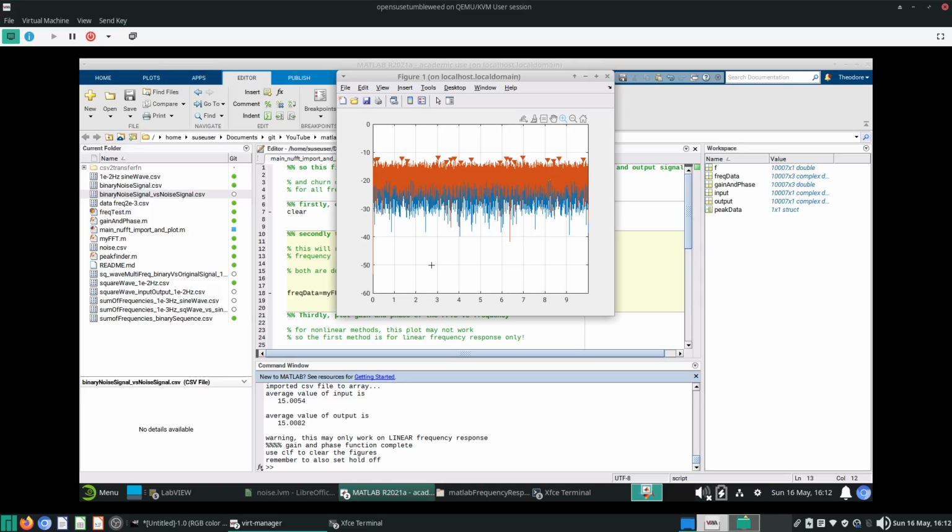However, if you have certain non-linearities, this won't be a very clean signal, because you're testing everything in one go. Some frequencies may have certain non-linearities. Maybe there are some frequencies that you might not want to test your system at. You want to test it at certain particular frequencies.